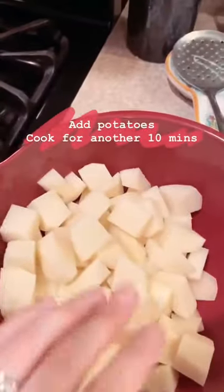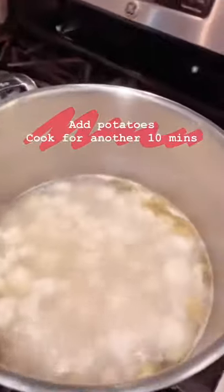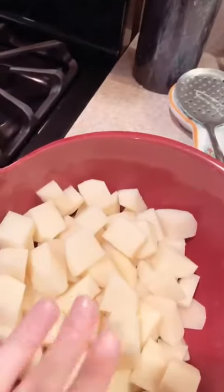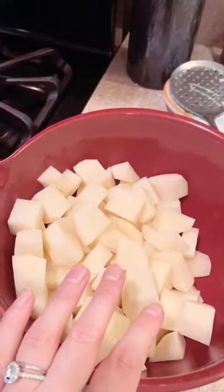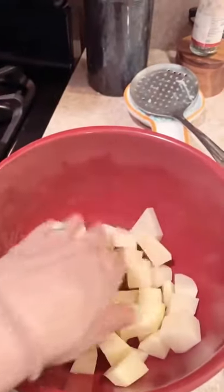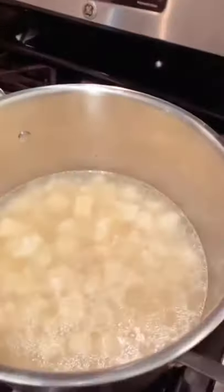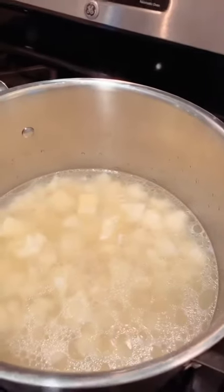The cauliflower is done cooking — about 10 minutes. Now I'm going to add the potatoes. I dumped all the water and I'm going to add them. Looking at this, I don't want too many potatoes, so I don't think I'm going to use the whole thing. I'll keep the rest in cold water and use them tomorrow for something else. So I added the potatoes — here are the leftovers, I'll just put that in cold water in the fridge and cook it tomorrow with something else. Cook this until the potatoes are soft — another 10 minutes, but it could be a little longer. Just keep an eye out.